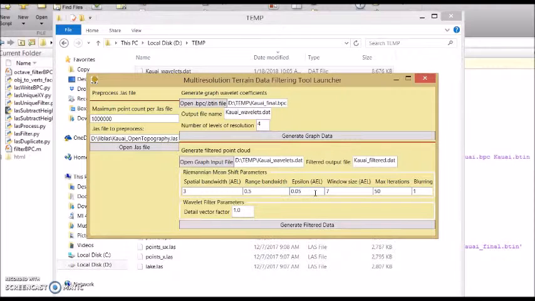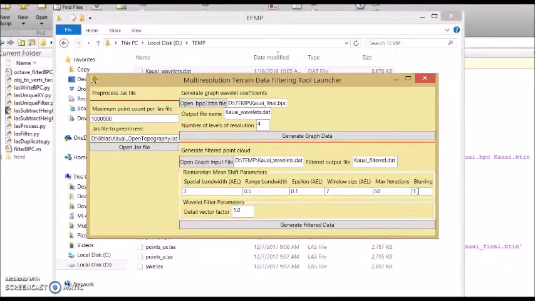The epsilon is an iteration error telling the nonlinear mean shift algorithm when to stop, when it thinks it has reached convergence. It's also proportional to the average edge length, so I will set this a little bit higher to 0.1. The window size is the spatial window used by the nonlinear mean shift algorithm. It's again proportional to the average edge length. Let's set it to 7. The maximum number of iterations of the algorithm before it decides to stop regardless of the epsilon error. Let's set it to 50.